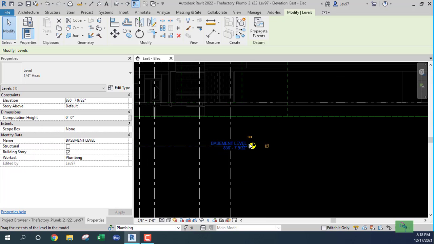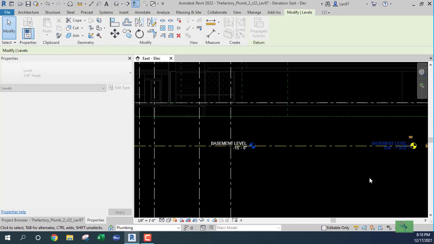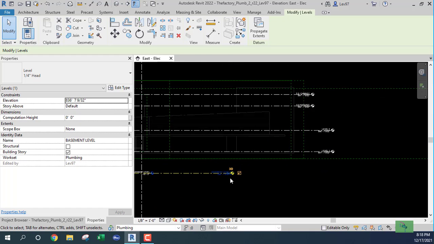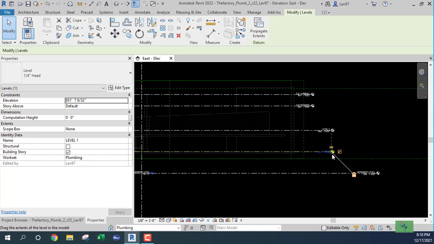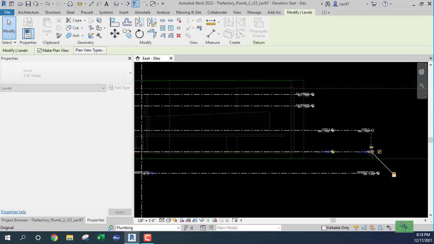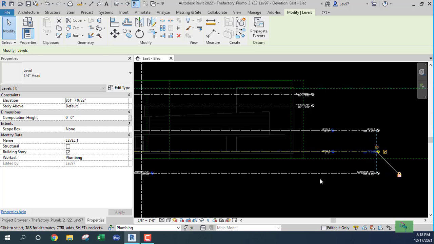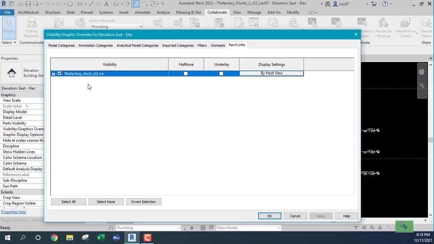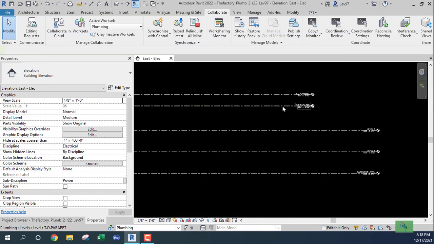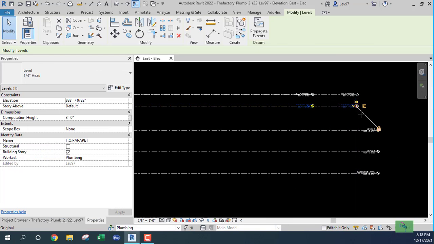Let's see. That's 1, basement, and 2, yeah, okay. I'm just gonna bring this out. We can turn the architect's model off so everything is more clear. So these are our levels.